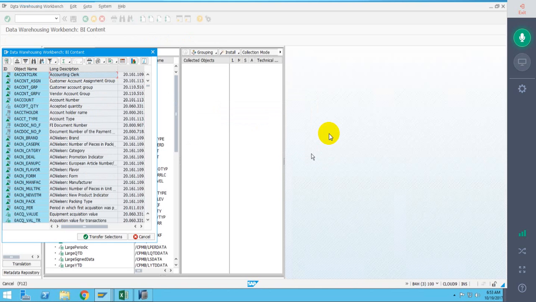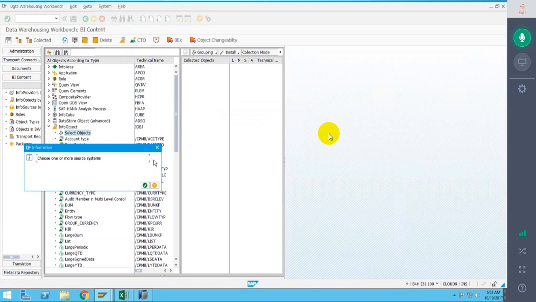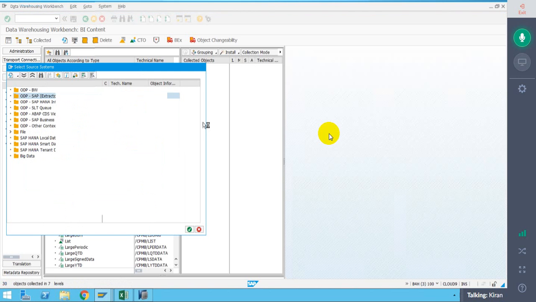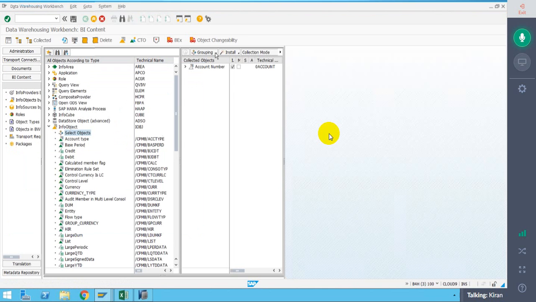Transfer selections. So 0ACCOUNT is selected. Info object related, whatever objects are there, that is selected. Now install. Only required objects will be installed, not all.